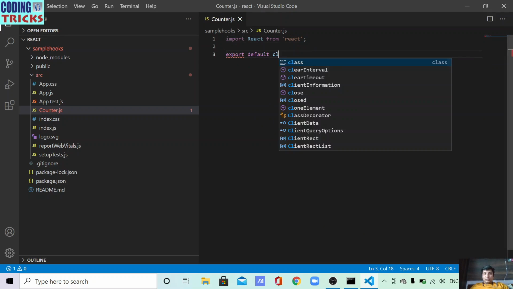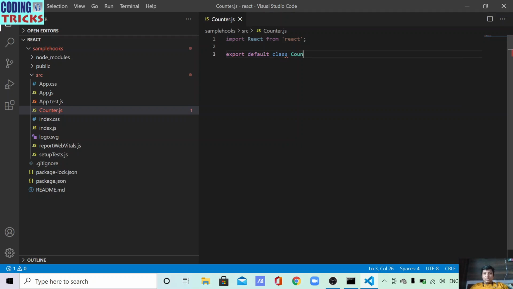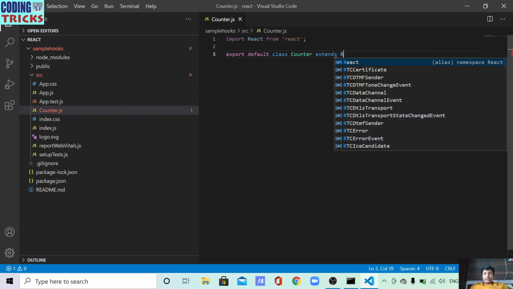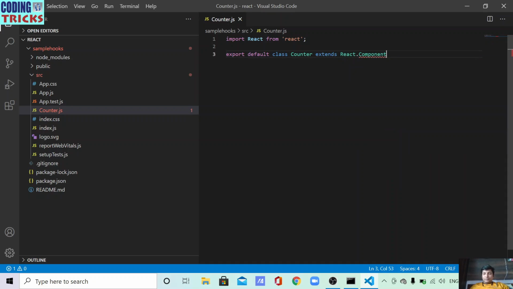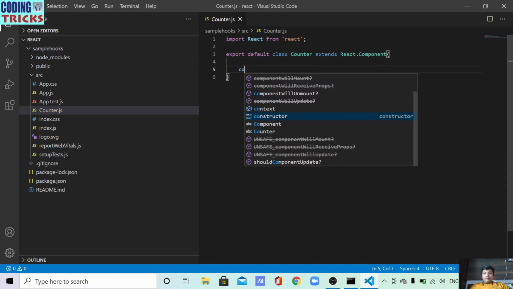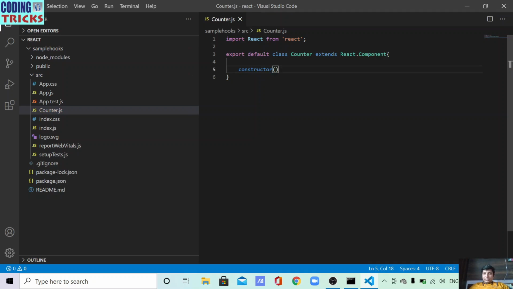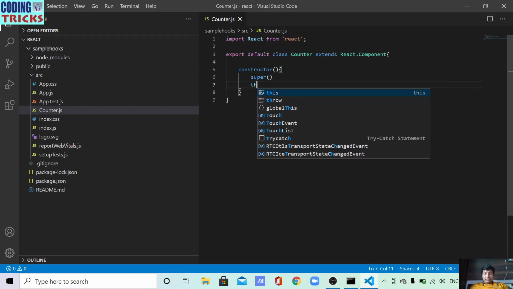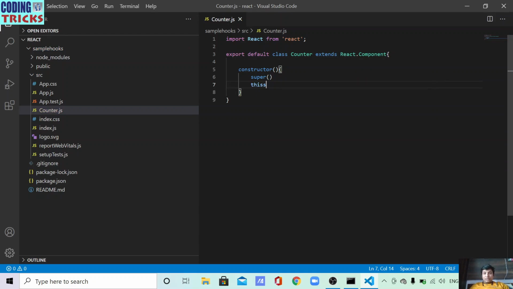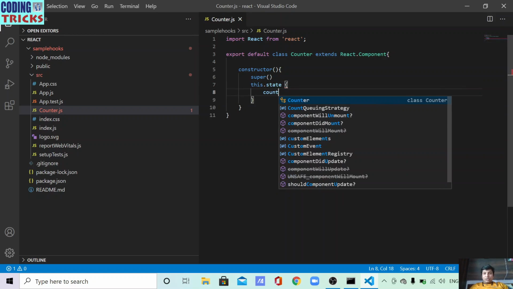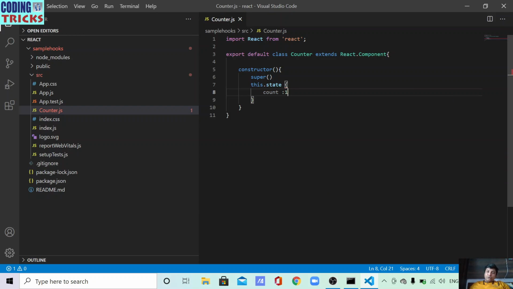Export default: I will create a class named Counter that extends React.Component, and here I will create a constructor, and that constructor will call super, and I will have the state, this.state, and this will have a variable called count, with an initial value of 1. So I have created this.